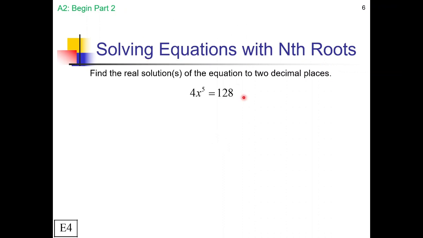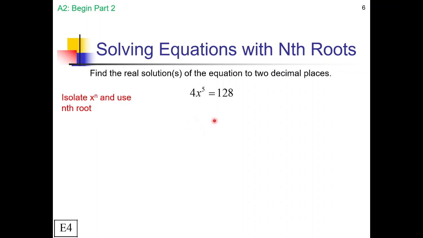So here we are, solving some equations using nth roots, whether you're continuing on from the honors or just rejoining us from the CP. So the idea here is, again, we're trying to solve this equation. A couple steps that we're going to take, just like we did when this was just an x squared and not an x to the 5th, is that we want to isolate that exponential part of this, the x to the whatever. And then to undo the 5th power, in general, to undo the nth power, we just need to use an nth root, just like we use a square root to undo a square. So in general, we want to isolate x to the n, whatever n is, and use the nth root. Pause the video and see if you can do that with this equation.